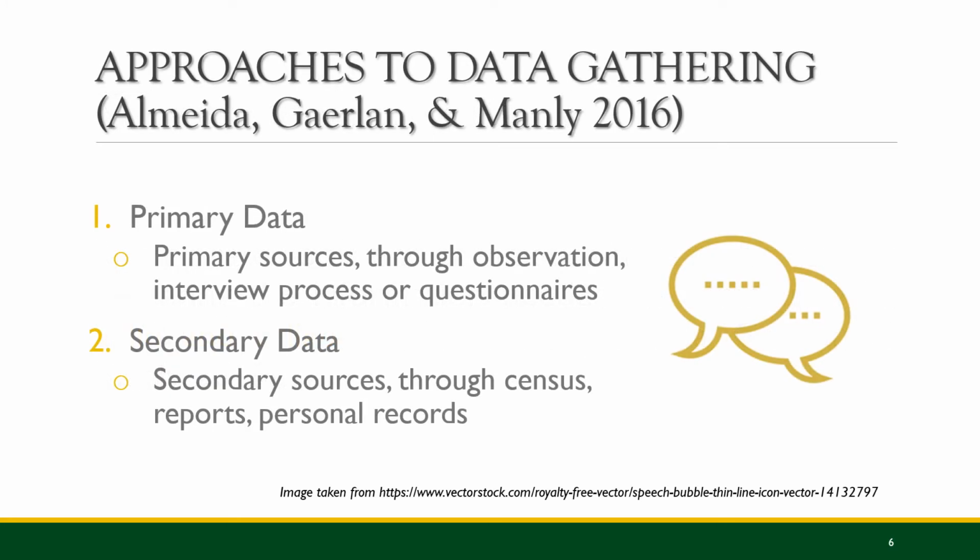So what are the different approaches to data gathering? So we have either primary data or secondary data. So from the word primary, it's from you. I mean, you gathered it yourself. So primary sources through observation by you, interview process or questionnaires gathered by the researcher. Secondary data are secondary sources. This can be taken through census, reports, or personal records.